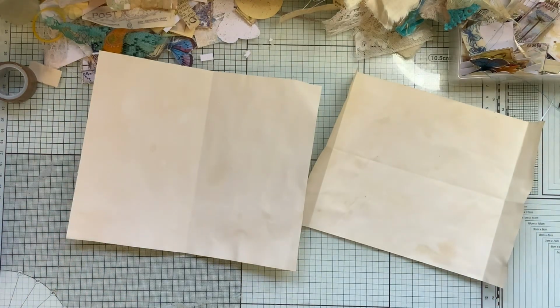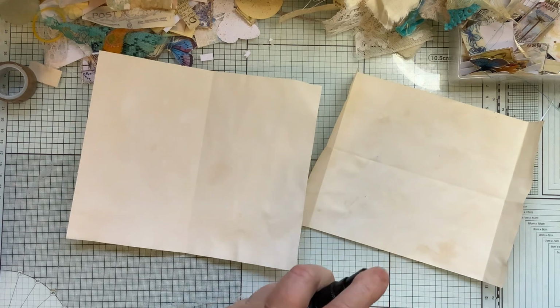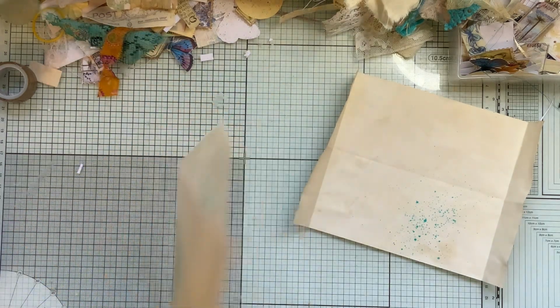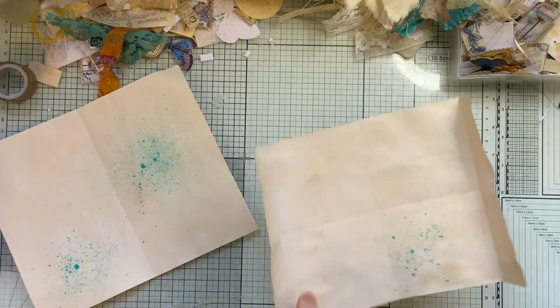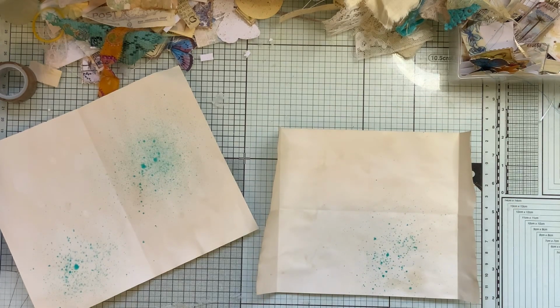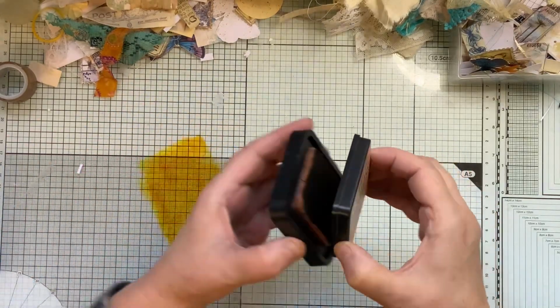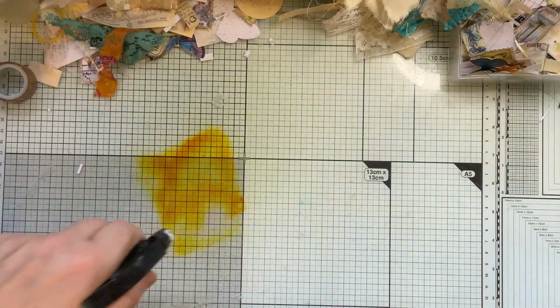Okay, right, what did I use? It should be down here somewhere. I think I used a bit of Salvage Patina, so I'm just going to spray a bit on. And there. Okay, I'm going to get them quite wet, I think. So a bit of that. And I did have some yellow. Did I use Wild Honey? Yeah, that'll be all right. That'll be fine. That's quite a nice tone. Okay, do that. Bit of water.